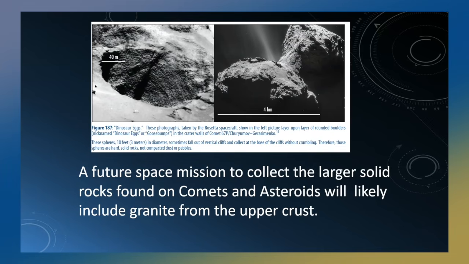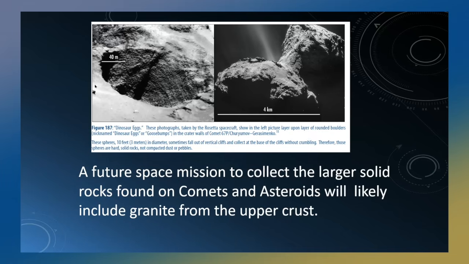And so our response would be, look, if you go and send another $1 billion space probe out there, and instead of just collecting dust, you have somebody bring back rocks. Here is a picture of the 67P comet that was landed on. And the lander was able to take this picture of this crater, and it's hard to see, but there's a bunch of rocks, rounded off rocks in that crater wall, millions of them. And they're 10 feet in diameter.